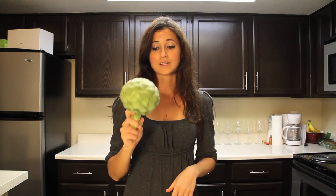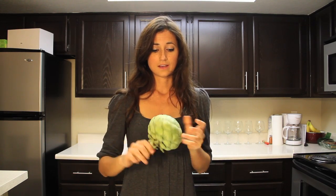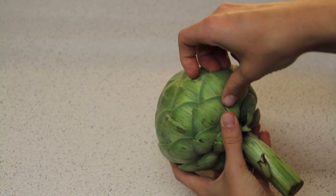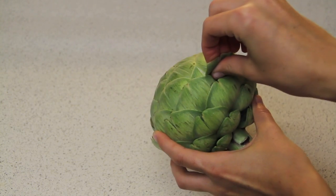Your very first step is going to be choosing a healthy artichoke at the grocery store. You're going to want to find one that has a rich green color to it. You want it to be firm and also slightly heavy for its size, which just means that it's full of moisture — and that's a good thing. A quick trick to check for freshness is to bend one of the leaves. If it snaps, the artichoke is in good shape and ready to eat.